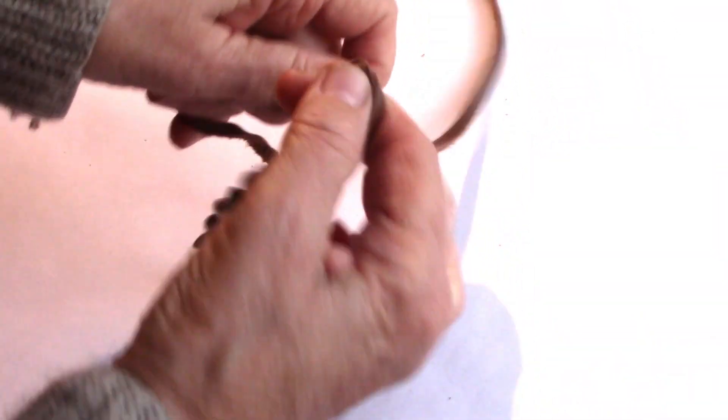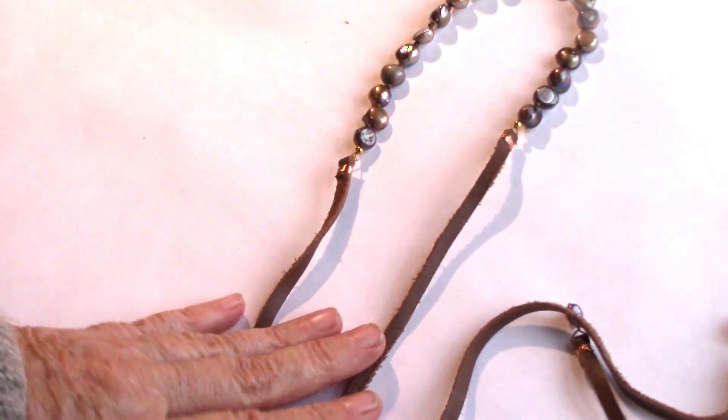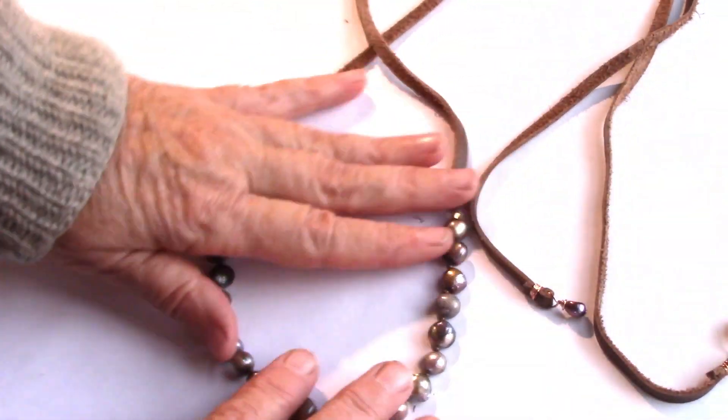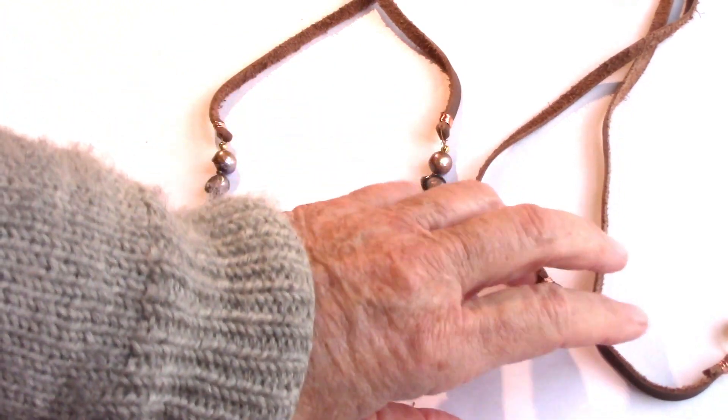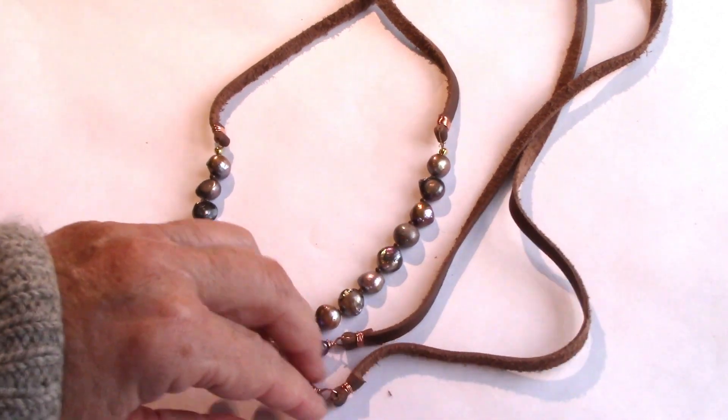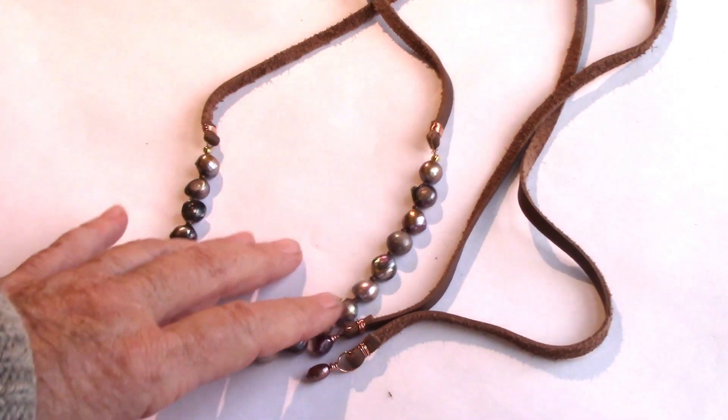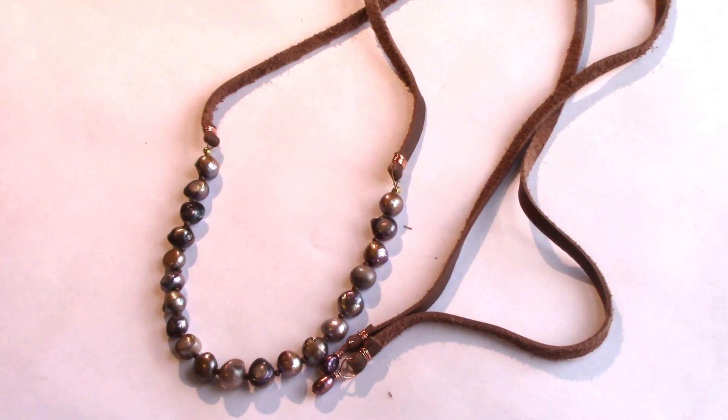And this is the next thing I've made. Let me unwrap this. The same lacing, it's just leather lacing. It's deerskin lacing actually is what it's called. Very soft and pliable. You can see some of the - it's not suede. Can you see this? This is not suede, but it looks like this. It's like a necklace like so. And then - so these are Baroque pearls. And then I've tied, I've made this with copper, so copper wire. And then a little bitty Baroque pearls on the ends of it. And that's about the same length as the other one. And I don't believe the recipients watch my videos, so I'm not - and they're not going to know who's going to get this either.